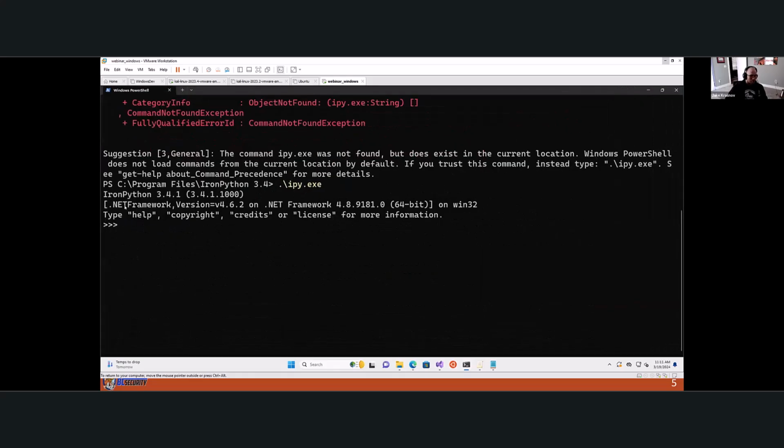So it has your .NET framework type of information and all that kind of stuff. So that's our setup.